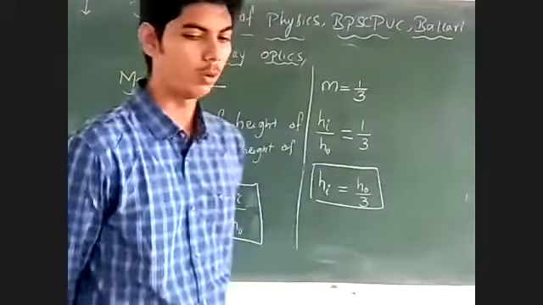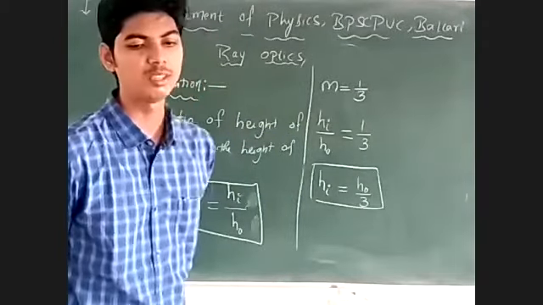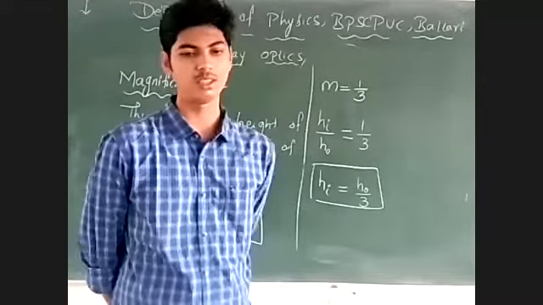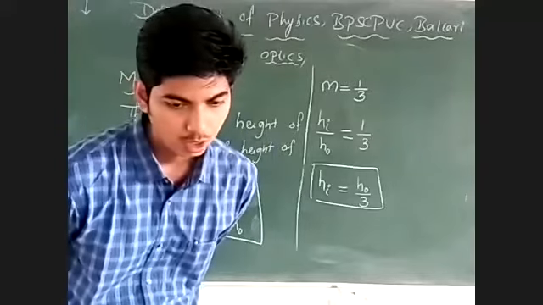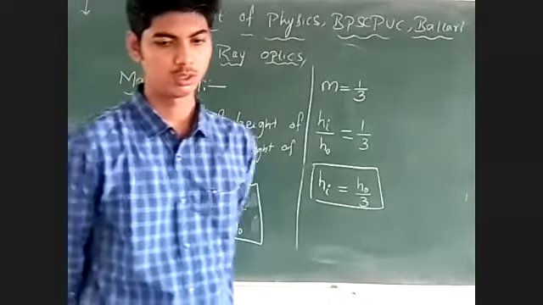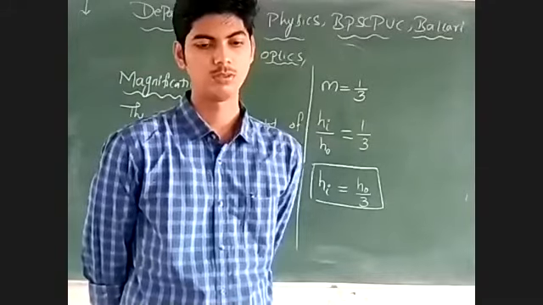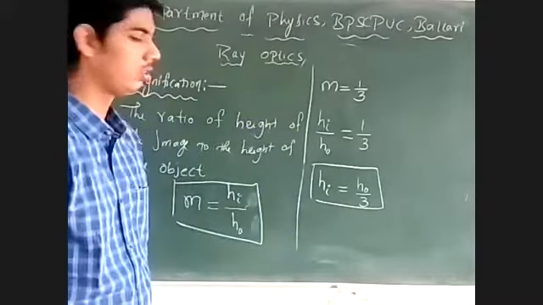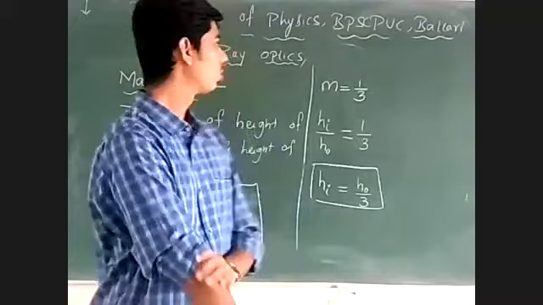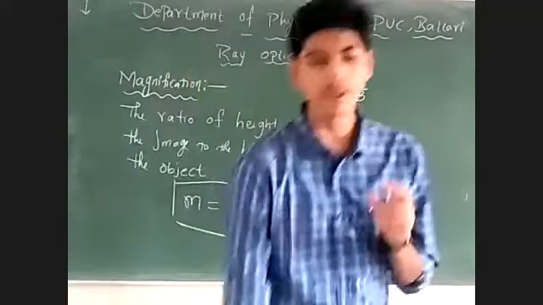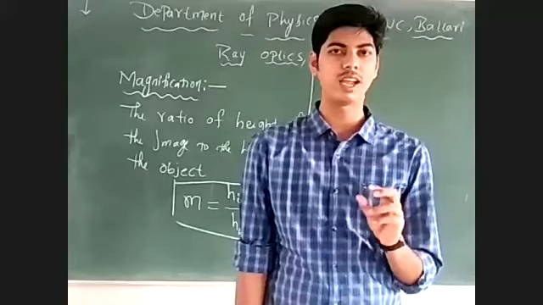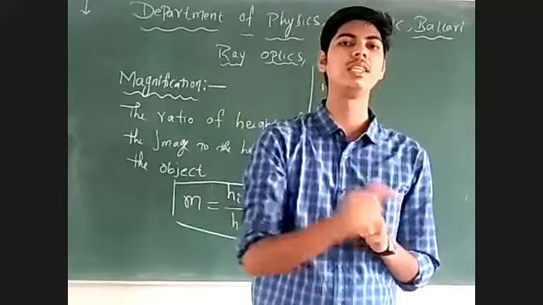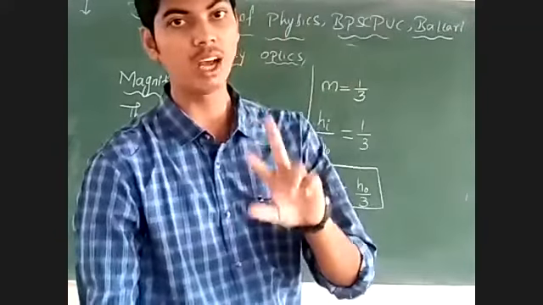What do you conclude about the nature of the image now? Whether the image is magnified in this case or the image is diminished. The image is diminished, right? So once you know about magnification, you will be able to decide whether the image is magnified or the image is diminished. When magnified, when diminished.